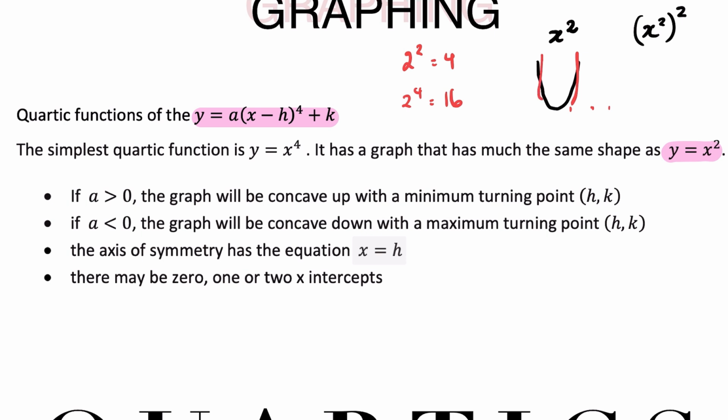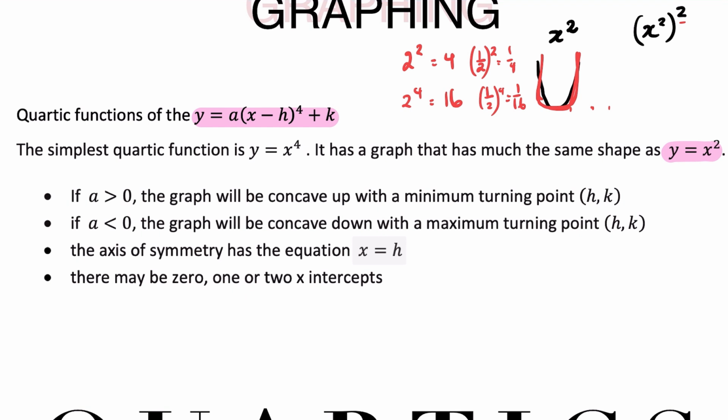Now, if we think about fractions, it's going to act in the opposite way. A half squared is a quarter, compared to a half to the power of 4 is 1 on 16. So what ends up happening with a quartic is that we have a flatter bottom. And that actually happens with all graphs, no matter what the power is, if it's even. So to the power of 6, 8, and so on, all of them will have steeper arms and flatter bottoms. And that's essentially the general shape of a higher polynomial, for a quartic or an even powered graph.